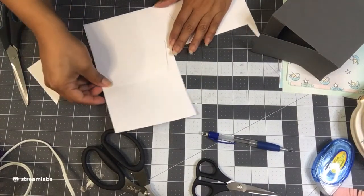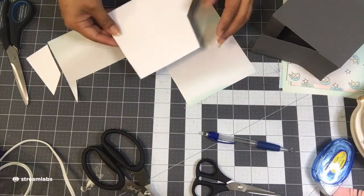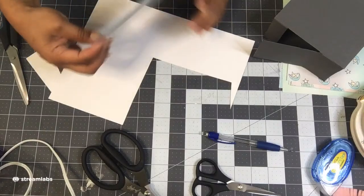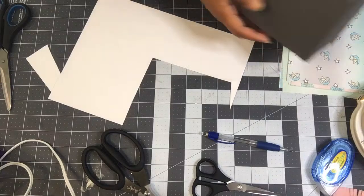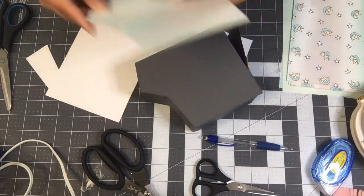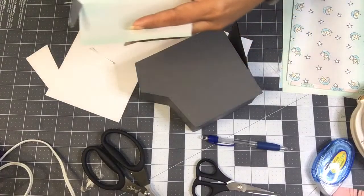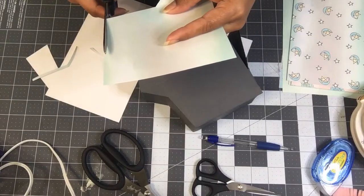All right, so I'm going to trace this one again. Actually, wait. Oh no, it doesn't fit. Why does it fit this way? All right, let me see. Hold on, guys. Eileen's having a brain freeze here. So I have to cut this smaller anyway. So I'm going to just trim about a fourth of it, and then cut away at the pattern. Maybe it'll fit better.